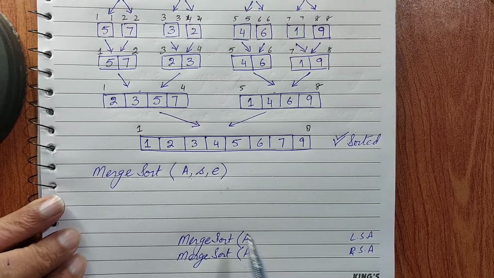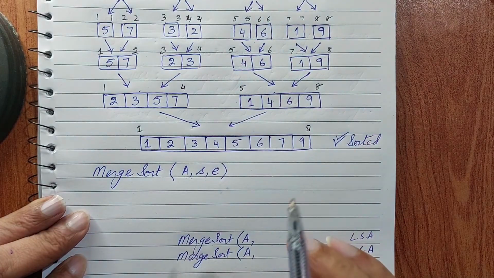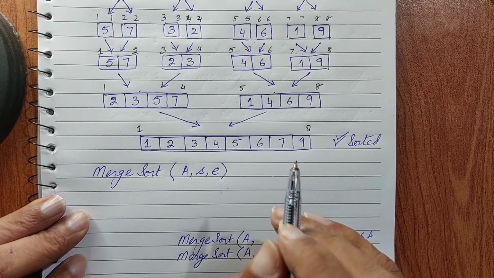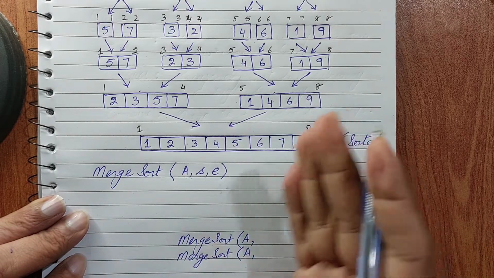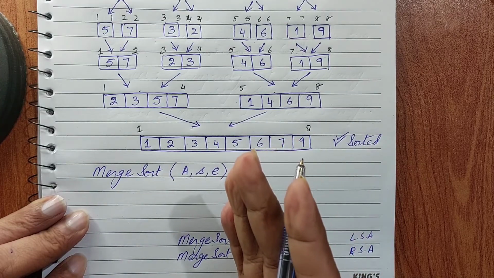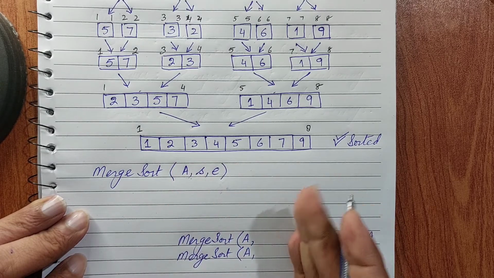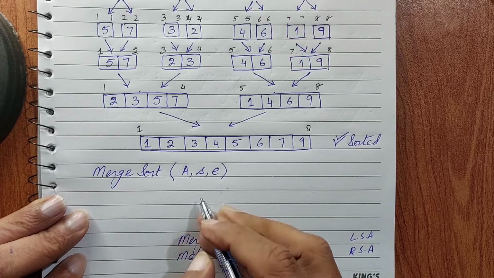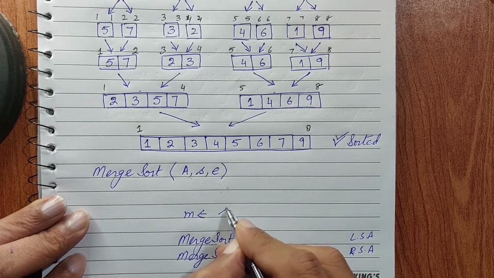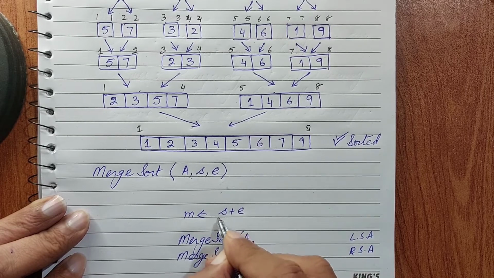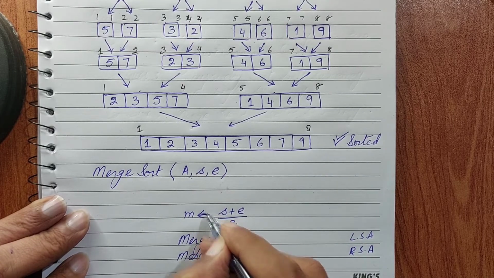Now after entering the merge sort operation at any point, we divide the array into two parts. The process of division is very simple, we just chop it from the middle. That is, we calculate the middle point between the start index and the end index. We can calculate it very easily: m is equal to (start plus end) divided by 2.